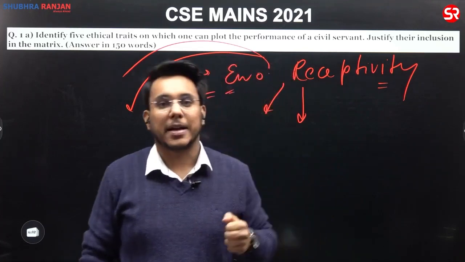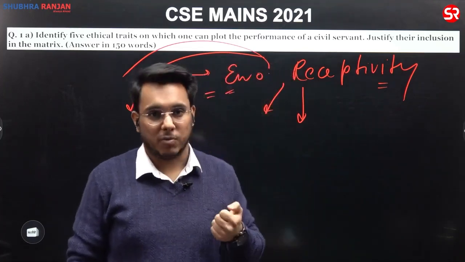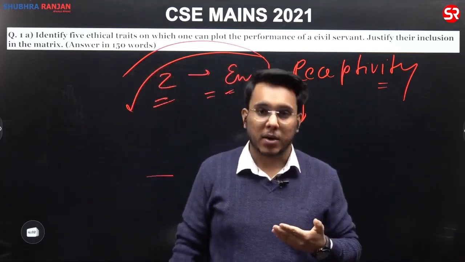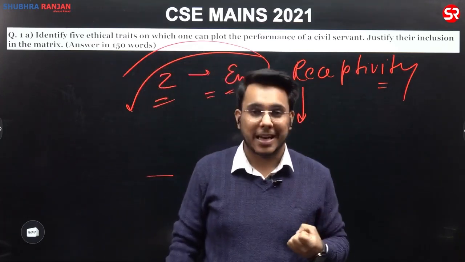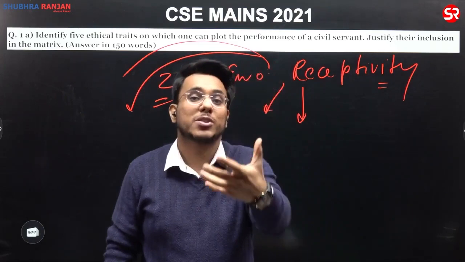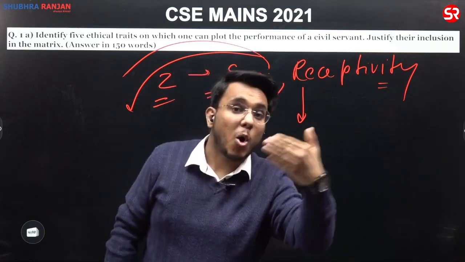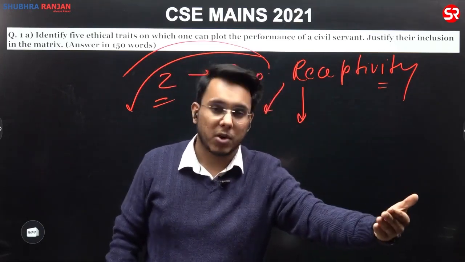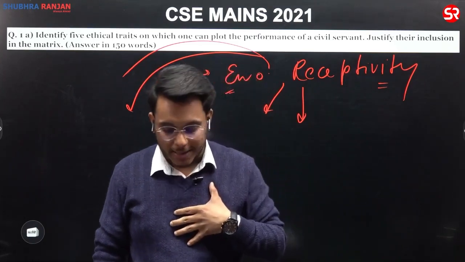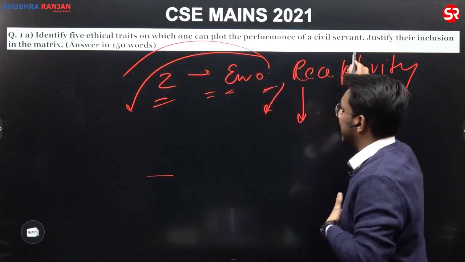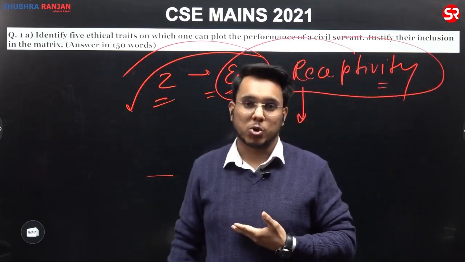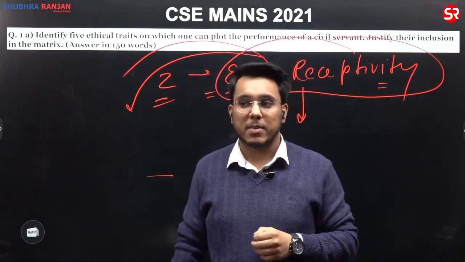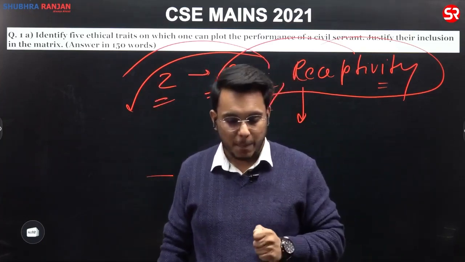The migrant crisis happened in 2020 when there was reverse migration. Repeated waves of lockdown have been there, and in these repeated waves people are losing their livelihood. People are not able to sustain themselves. So in order to come up with reform, the civil servants and bureaucrats need to have such emotional receptivity. They need to understand such an emotional crisis and come out with a solution. So this trait becomes very important in the present times of pandemic.